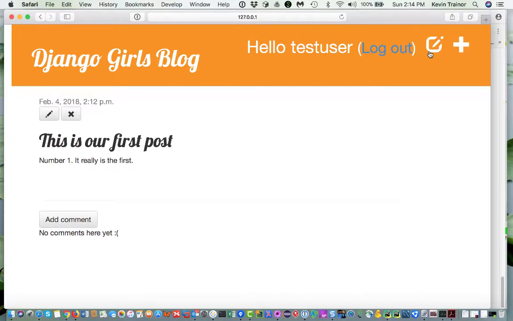If not, people who are not logged in, they don't even see this icon. Okay? And that's a typical way that we handle different users having different access authorization. Okay, so let's go ahead and delete it.